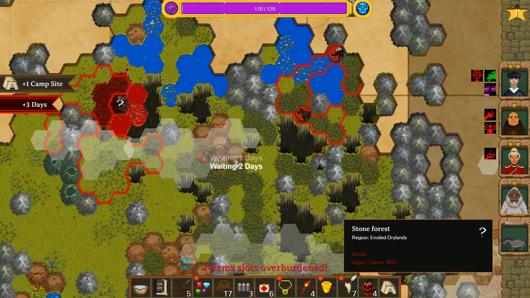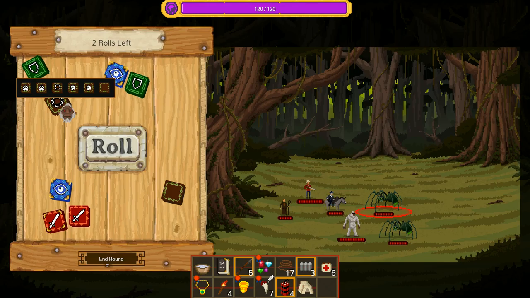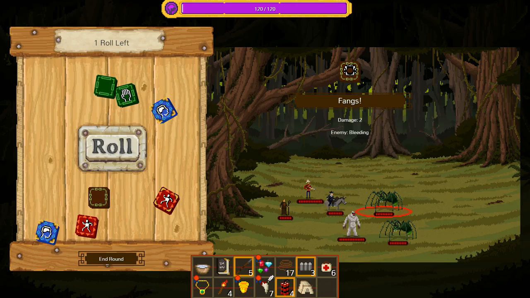And here we go, attack the giant spiders. Right, so we've only got 10 health apiece. I mean, what's that? Fangs, damage 2, enemy bleeding. So that's losing 1, I presume. Oh, buggered that up. Right, so fangs, we're going to do it. Right, we can do that. Then we're going to do a swift kick in the nuts. That's down to 5.